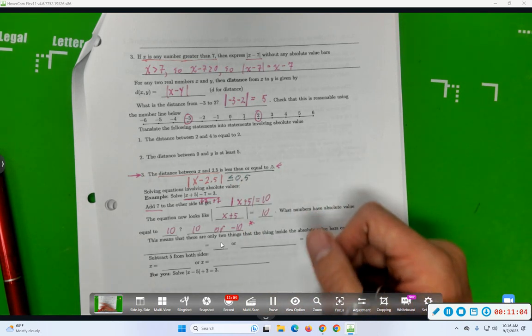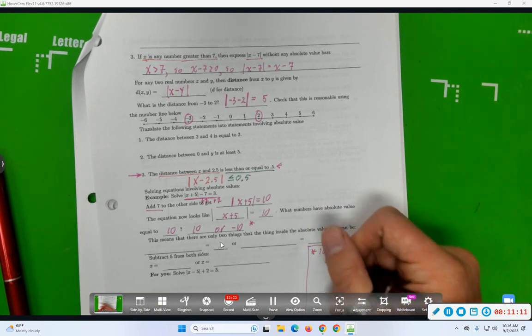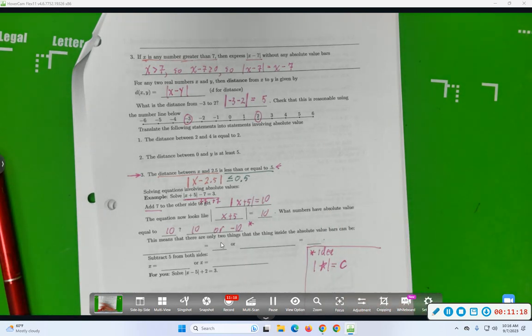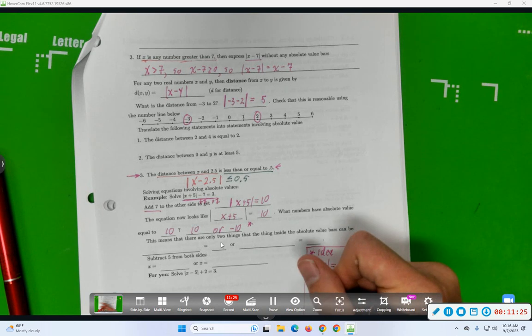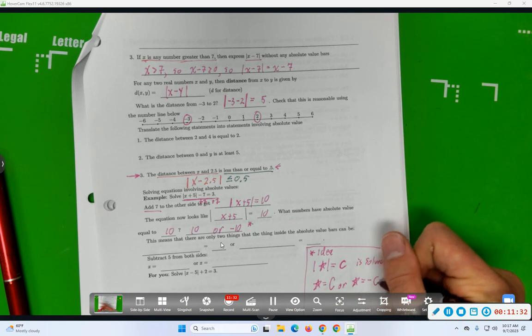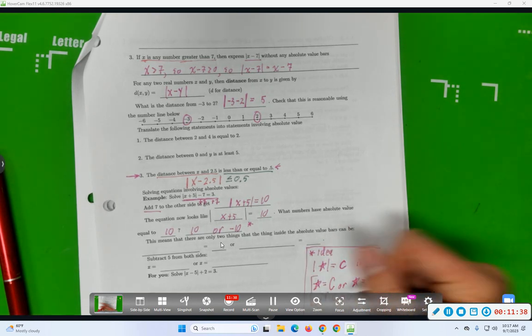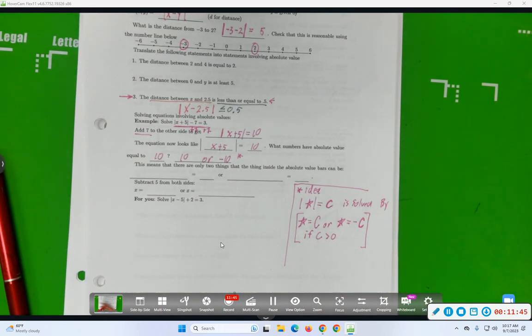Here is the idea that is being used here. If you see some stuff in an absolute value set equal to a number, you can get rid of the absolute value by saying, well, that star could be equal to either that something or minus that something. But there's maybe one thing wrong with that.